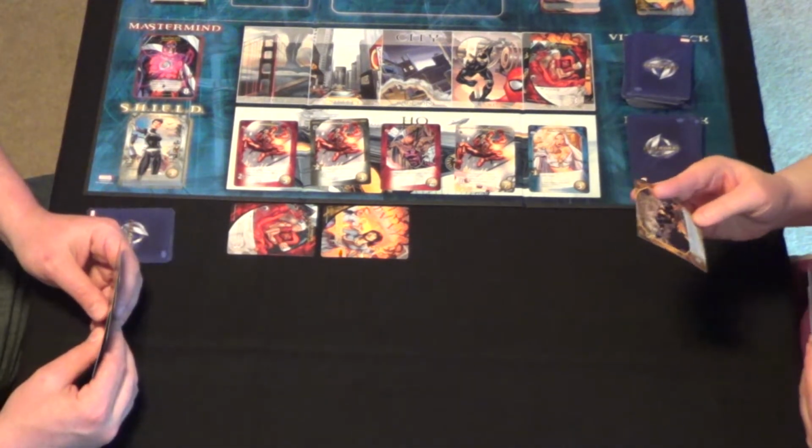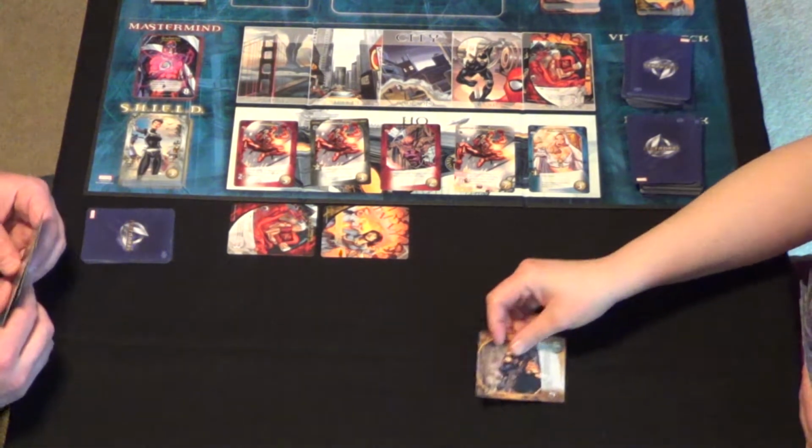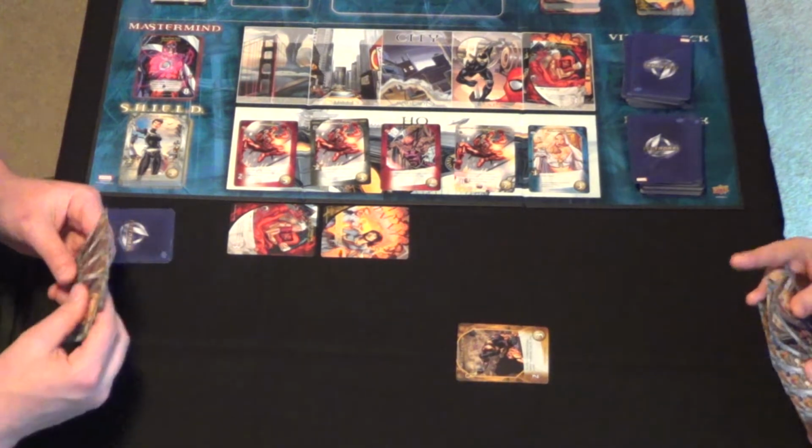So you may KO a wound from your hand or discard pile. I do not have a wound. Yep, but he's still 2 attack.